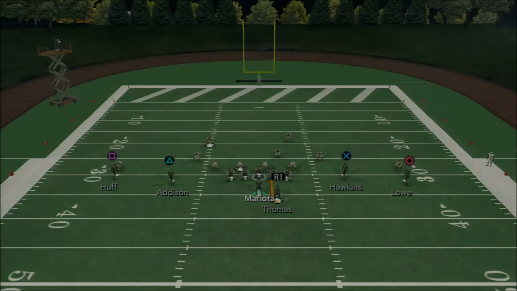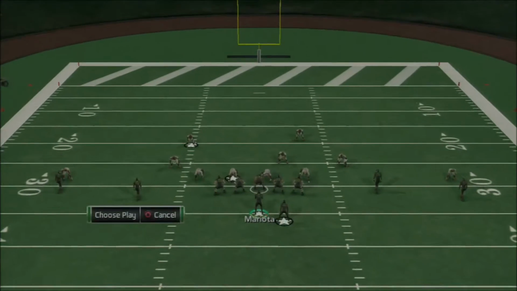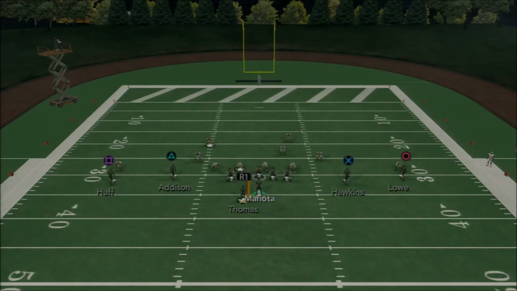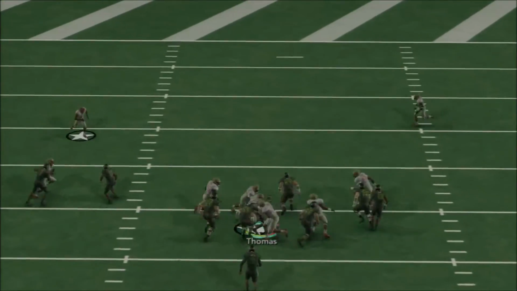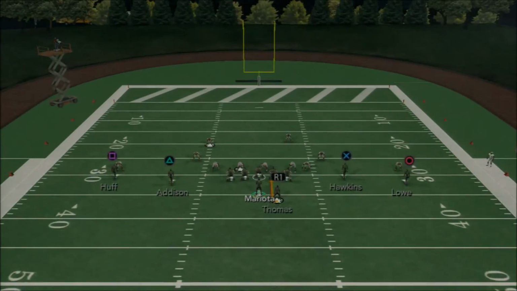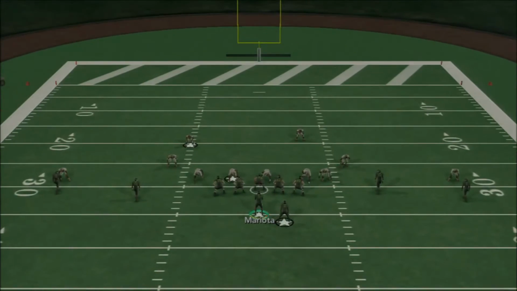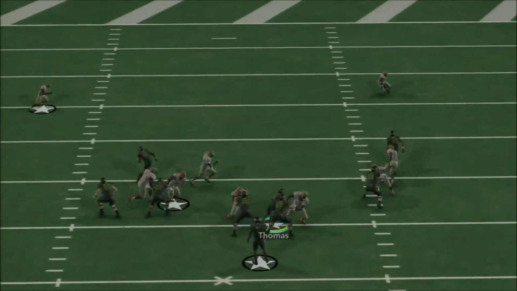When you see the D line aligned like that, it's most likely an under, or it could be an over if they have it flipped. So keep in mind, if the D tackle is aligned into your gap, it is most likely going to be an under front defense. You want to flip the play and get your offense set up correctly to properly attack them. It's still not great, because you're going to have a lot of issues unless they're spread out like this, in which case you may have a better chance.